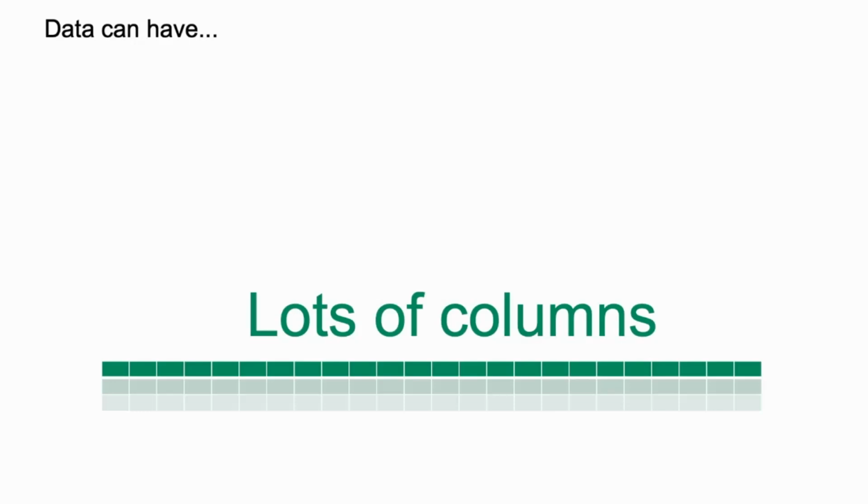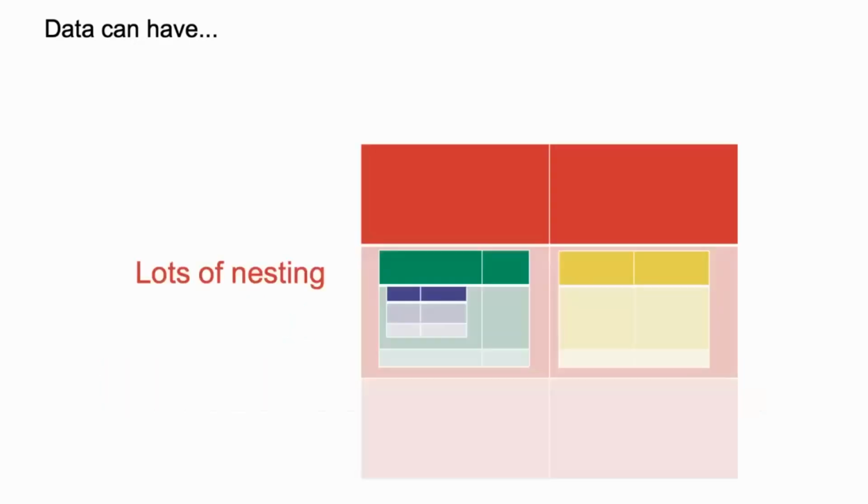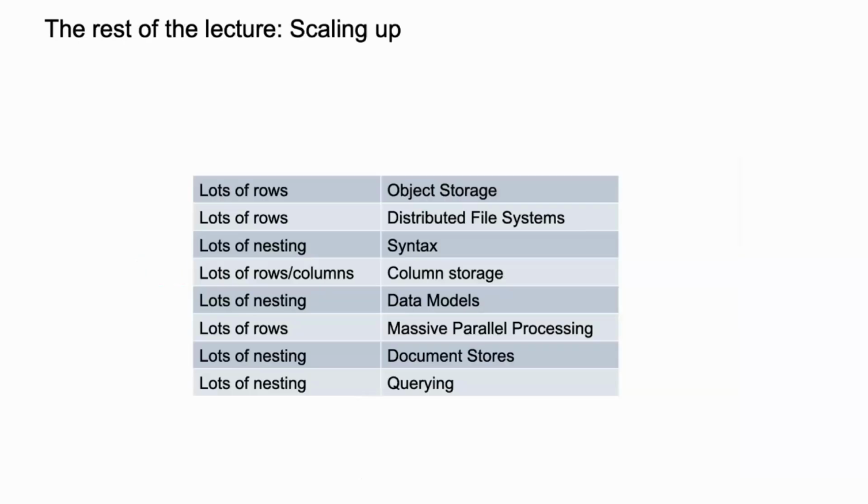But in this course, we are going to see tables that have a lot of columns. But as you can imagine, if they have a lot of rows and a lot of columns, it's going to be sparse, meaning that many of the cells are actually going to be empty, right? And the data is just a bit spread all over the place. And finally, we are going to have lots of nesting, tables in tables in tables in tables. We're going to have a lot of that. And in fact, if I show you the menu of what's going to happen in the rest of the semester, it will be about lots of rows, lots of columns, and lots of nesting. Right, so big data, that's why it's called that way.